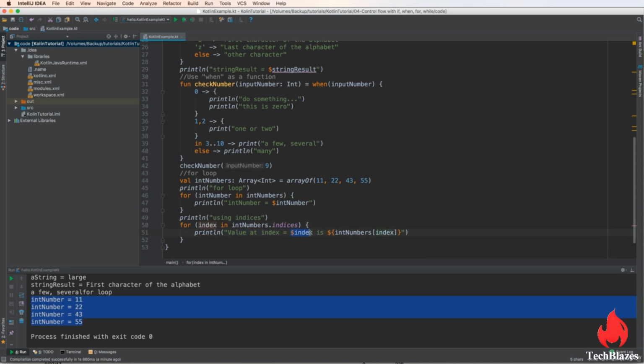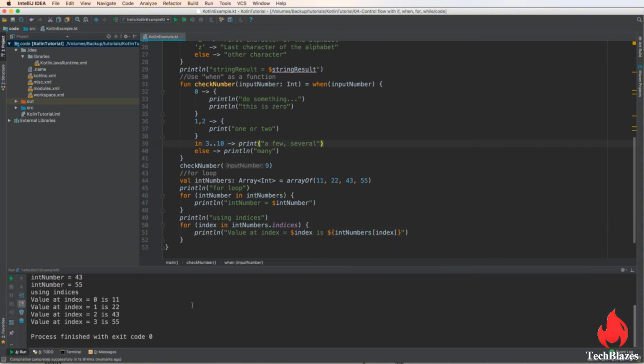And so I can print out the index of the item and the value of the item, and you use the dollar sign with open and close brackets to ensure that it is a complex expression. It means an expression inside the expression, or a variable inside the variable. So after running, you see that we have an index here, the according value, and the index.